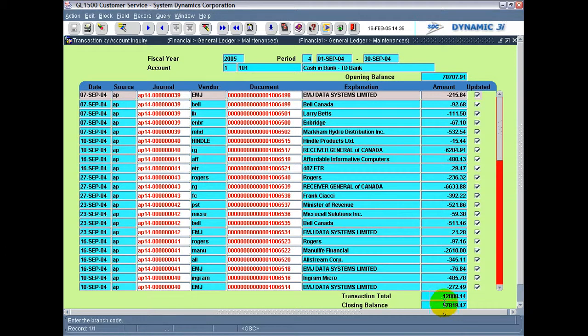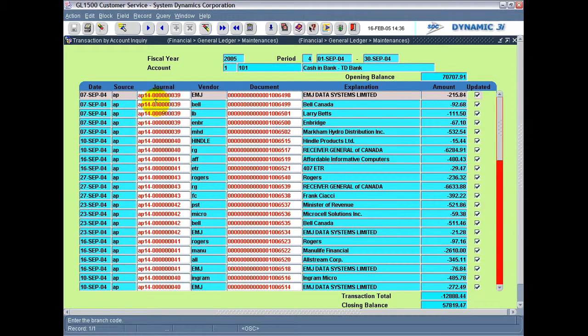Now here we've got a list of all the transactions, and in this particular transaction the source is AP, which is the accounts payable module. Each module that generates automatic transactions within the package has a code like that. The transactions could originate from the order processing module, payroll, purchasing, asset management, accounts receivable, accounts payable, or it could be just a general journal entry. In this case all of the transactions on this screen originated from accounts payable.